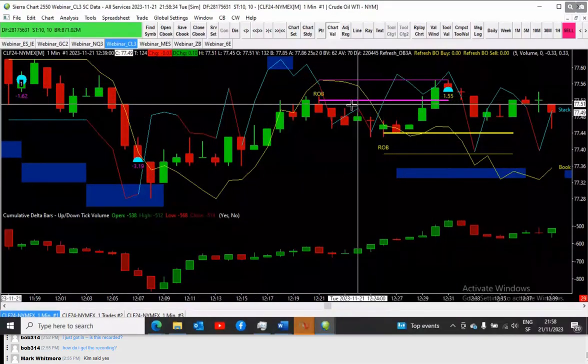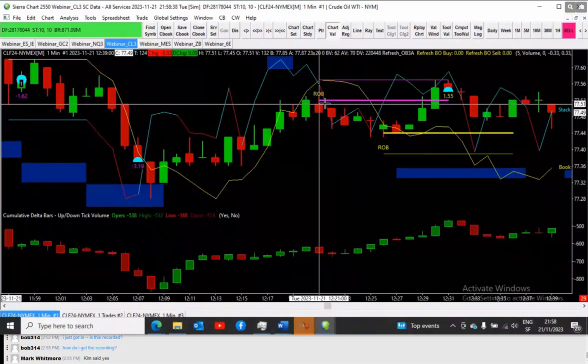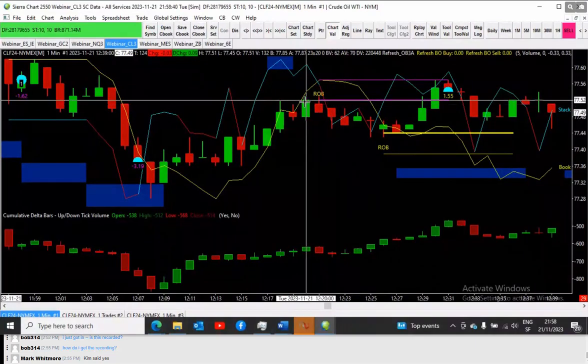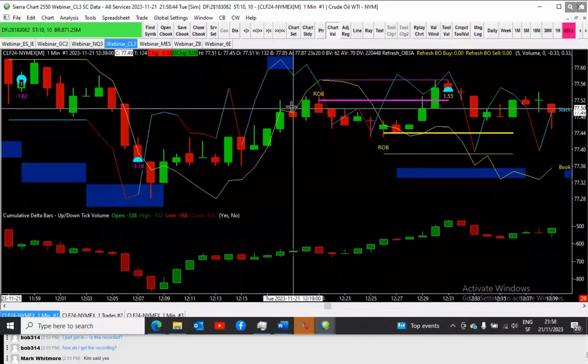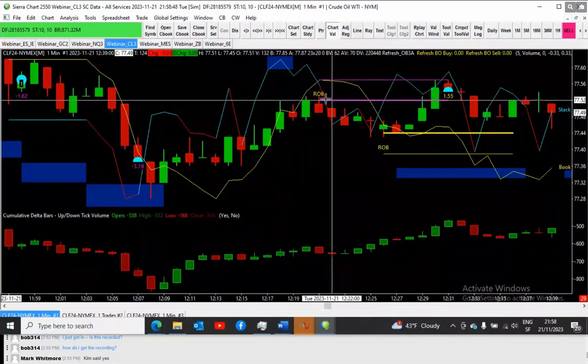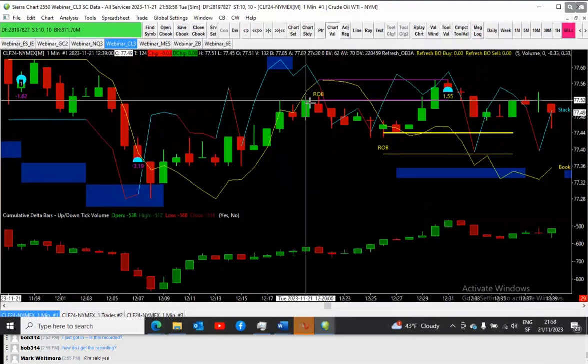The other indicator on here, and this is one that has not been released yet, is ROB, which, as Kim mentioned at the start, is just waiting for the final go-ahead from Ray. He's asked me to check a couple of things on it. So we'll do that, and then hopefully we can go with it. But ROB is a refreshed order book. So again, it's using order book activity.